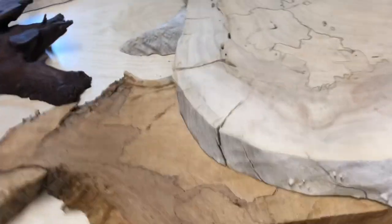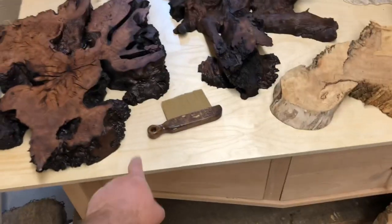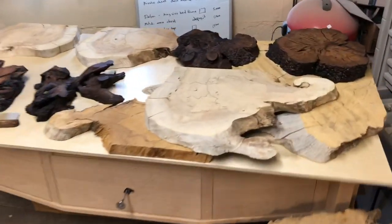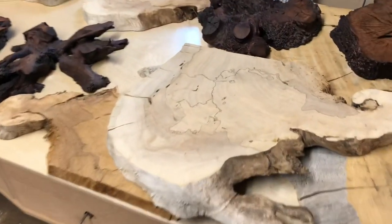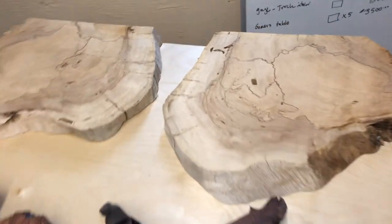And then on top here, I've got all the burls and stuff that I'm going to be picking from to put the top in. This plywood won't be here, but I just put it there for reference. This is all going to be a resin, like a river resin table type deal on top with a lot of cool stuff in there. And yeah. Also, if anyone knows what kind of wood this is, I call it scribble wood. I just think it looks awesome. It's probably going to go on like the captain's table or something like that, but pretty cool.